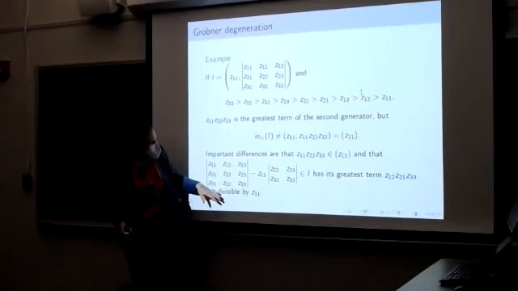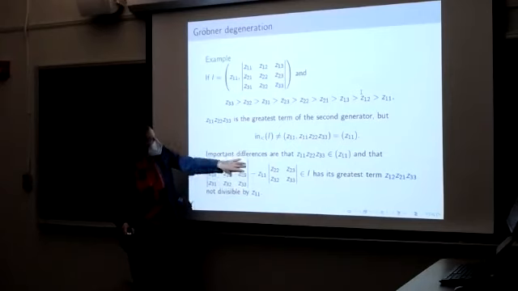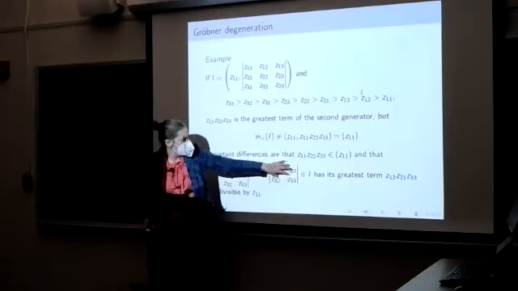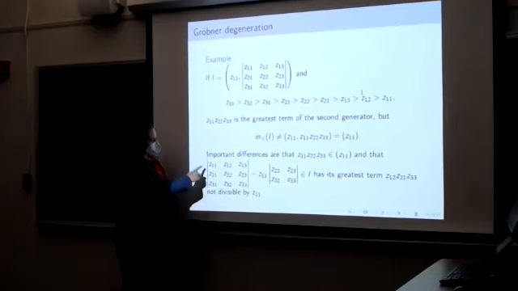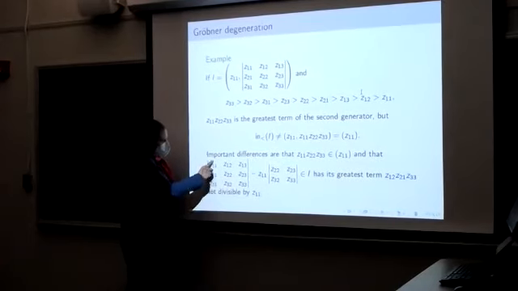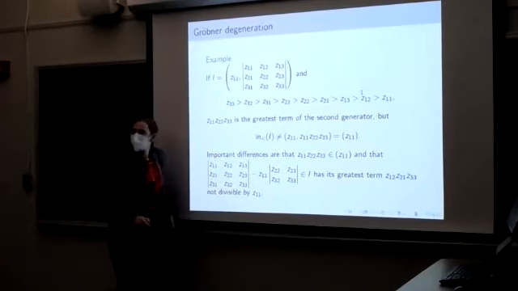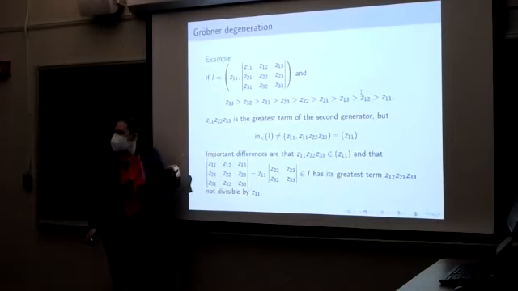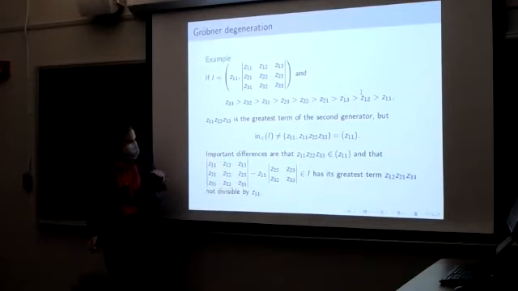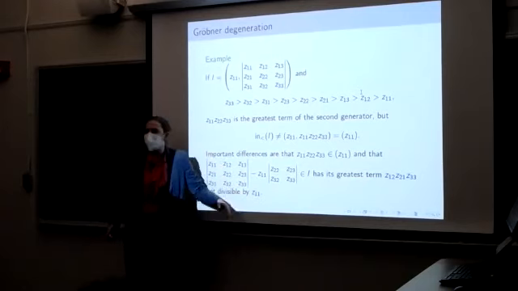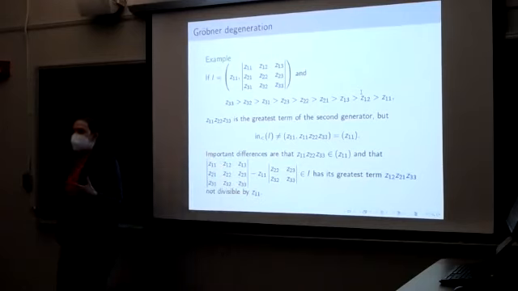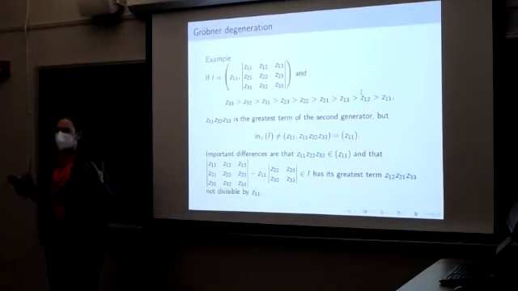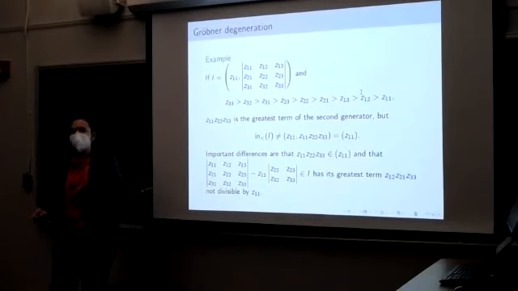Another way to see this problem is here is my second generator minus a copy of my first generator. So I'm just taking off this minor here, Z11 times this 2 minor, and leaving the rest of the 3 by 3 minor. This term has a greatest term that is not divisible by Z11. So there's information about the greatest terms of our polynomials that is not captured by this monomial ideal. So it's not big enough.